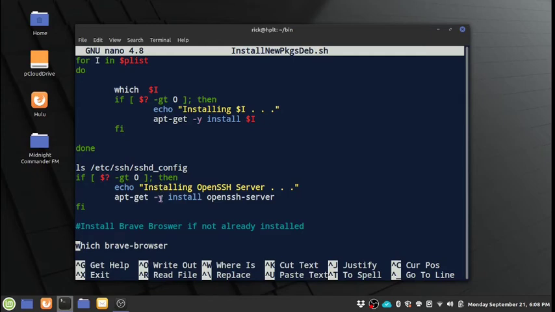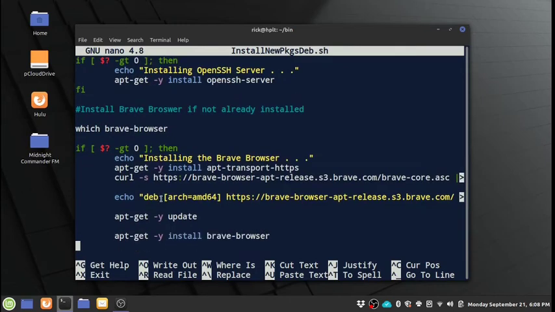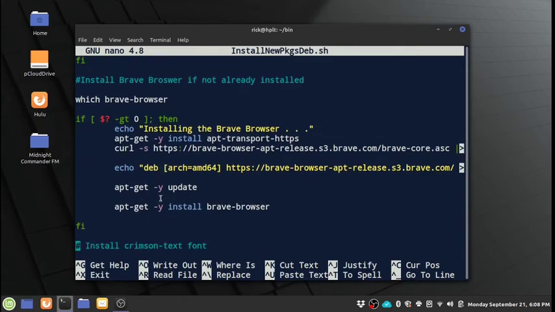Now the Brave browser is a little bit more complex. This comes off the Brave browser website, basically. I install apt-transport-https here, because if it's not there, it installs it, and if it is there, it'll just say it's there, move on. And so then you curl. I think that downloads the keys and installs them.